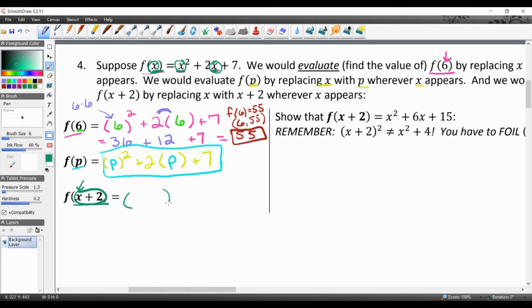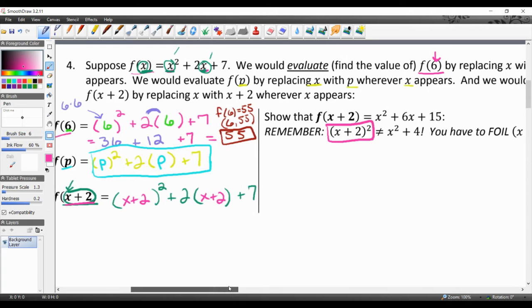Okay, so let's go ahead and see. We're going to have a parenthesis squared, so that's this first one right here, plus 2 parentheses, that's this one right here, plus 7. And I'm just going to take that x plus 2 and put it inside. So x plus 2, x plus 2. Now this one gets a little bit tricky because we do have that x plus 2 squared. So I'm going to scroll over onto the right side of my page and show you how to do that right here. So we're looking at this side of the page now. I'm going to scroll a little bit and then we'll come back to this.